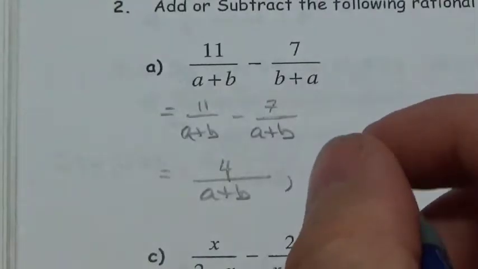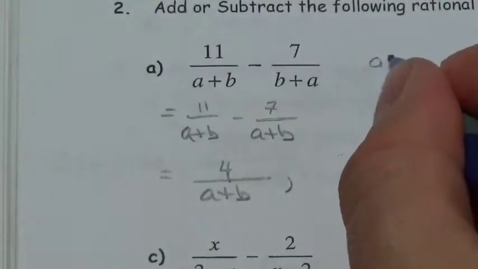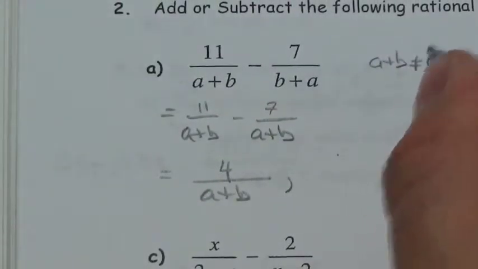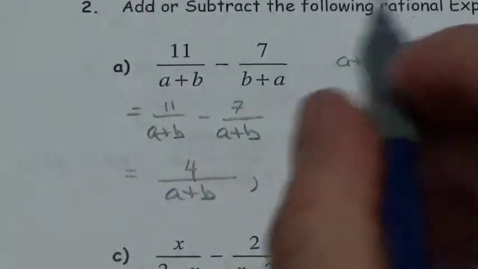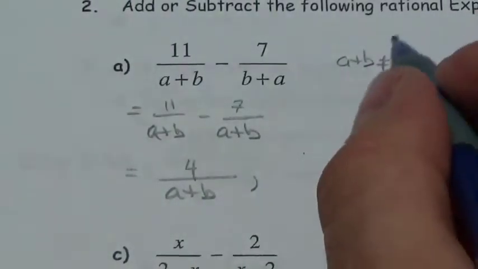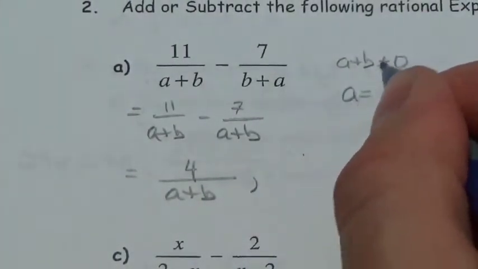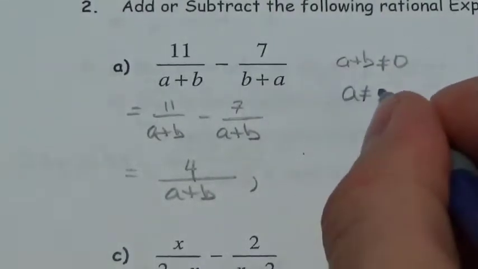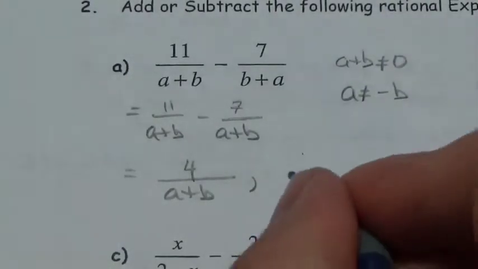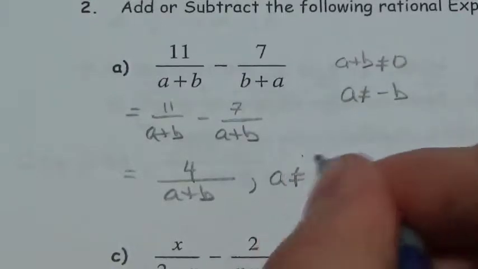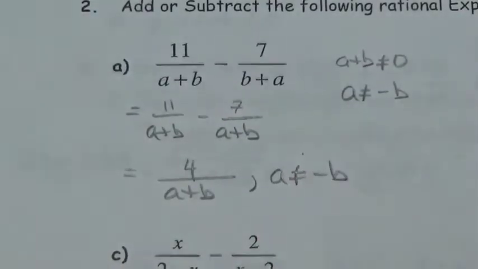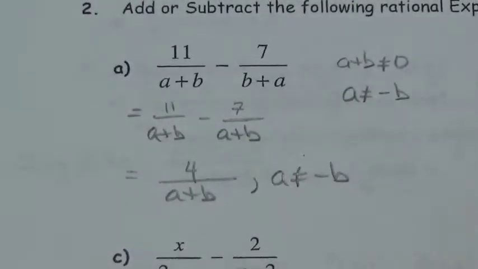So what I'm going to be left with, and actually I'll come up here and do it first, I know that A plus B cannot equal 0. And I can manipulate this in a couple of different ways. But I suspect that most of you would do it like this, and we'll simply say that A cannot be equal to negative B. So we'll write that down here. A cannot equal negative B. That's my restriction.